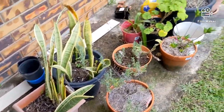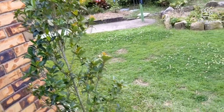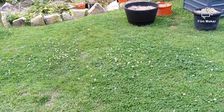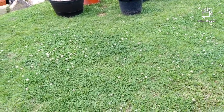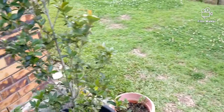So yeah, just a few plants, a little bit of the backyard, and I'll switch over to the other video now and you can have a look at the bees. At the end I'll have my brother's videos from where we had a look at his, and I'll put some screenshots up of his queen cells and stuff, because his new hive has developed 5 queens. So we'll see how they go.